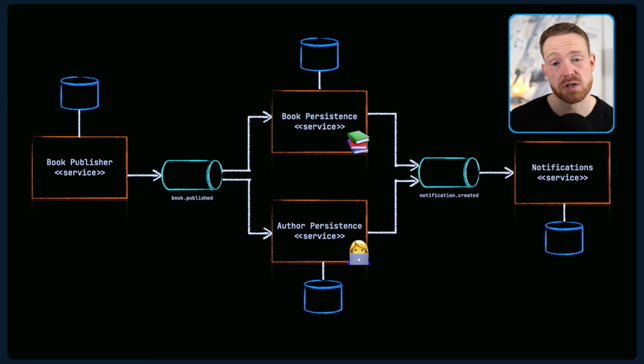We might have a separate service to do that altogether. So you might have a books persistence service and then a books reader service, for example. But for the sake of the tutorial today, we just want to know what's in the database. So we're going to expose that via a REST API. And I'm going to give you the code for all of these services so you can run it on your local machine.